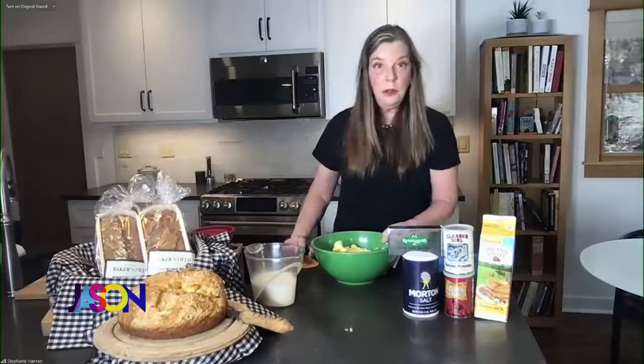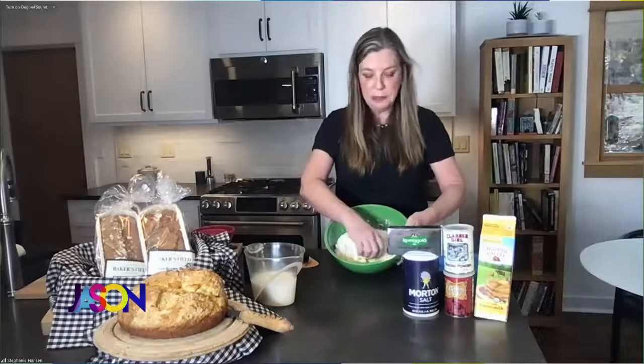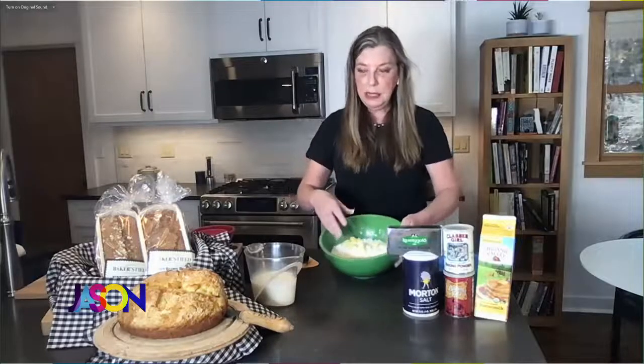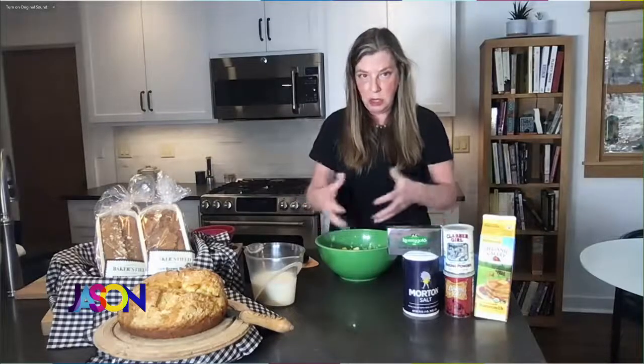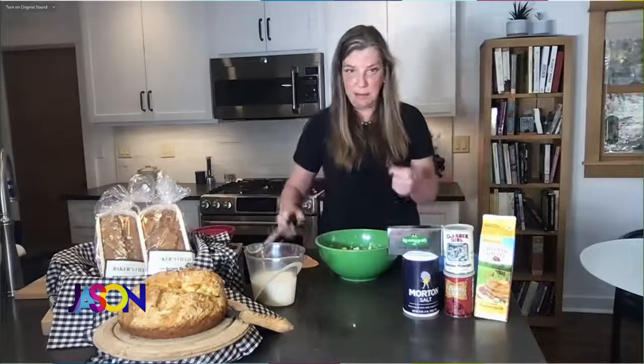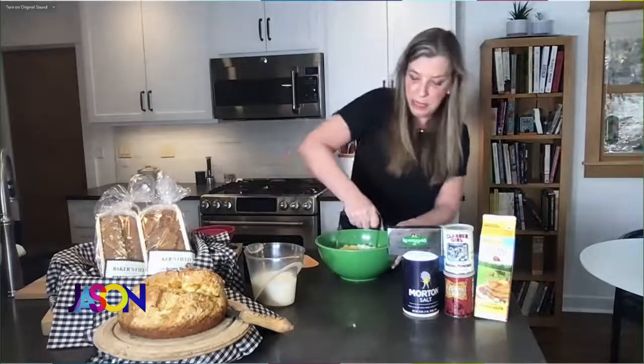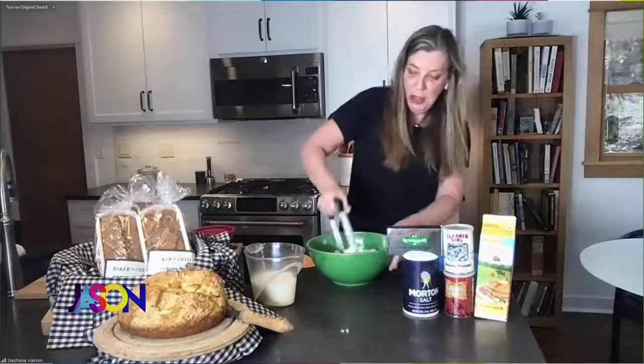Can I ask — do you have to have Irish butter specifically? And it looked like you were cutting it in little cubes, so not necessarily warm, but room temperature? Actually, it's refrigerated. I took it out and I cut it into cubes because we're going to treat it like pastry dough where you want big clumps of butter. Fancy people have a pastry cutter — I use a mashed potato masher.